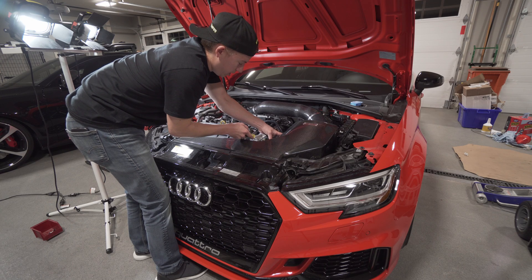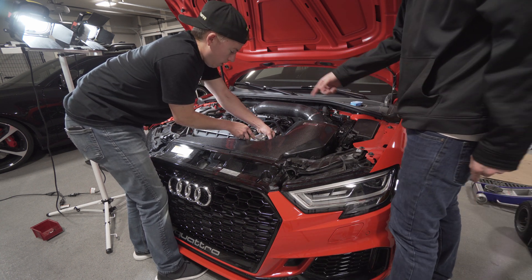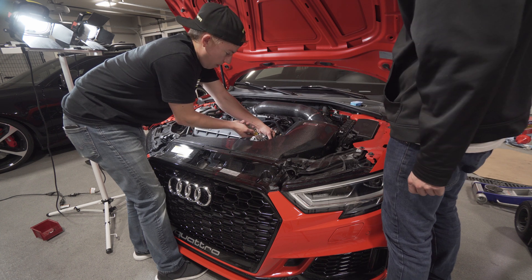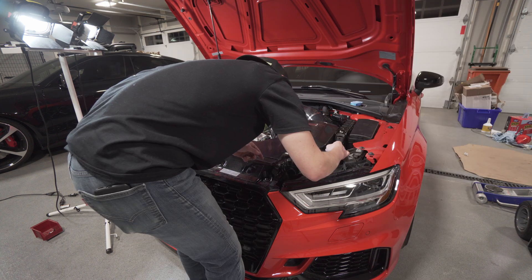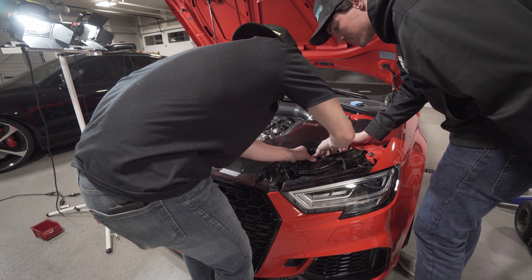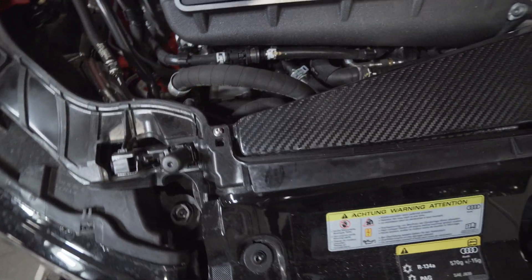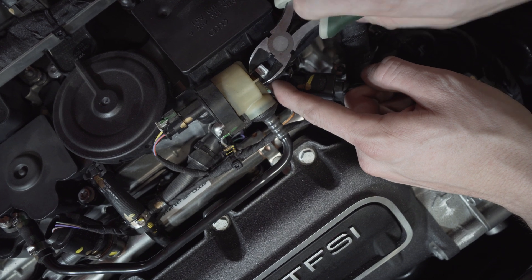Make sure you tighten all five hose clamps down and get the front of the intake mounted with T25. There are two over on this side for the turbo inlet, and then reconnect the ECU. There's supposed to be an unused connector — I think it just said to use that. Right there. Now all we do is crank this guy — let's get more leverage on it.